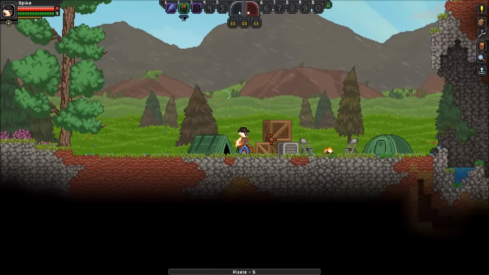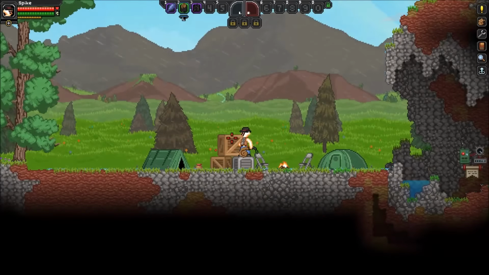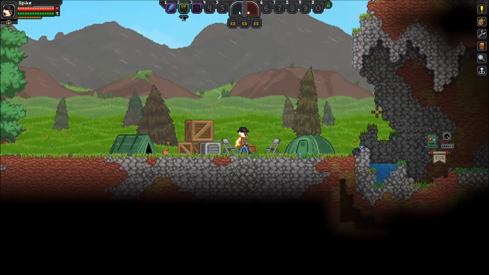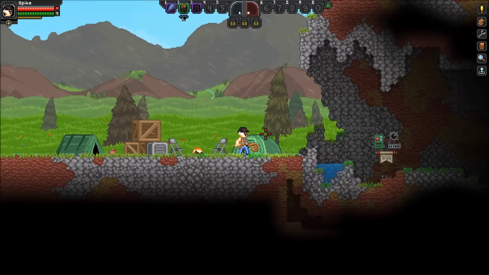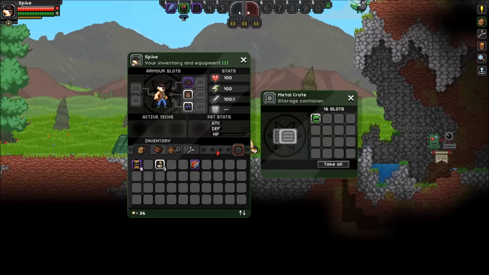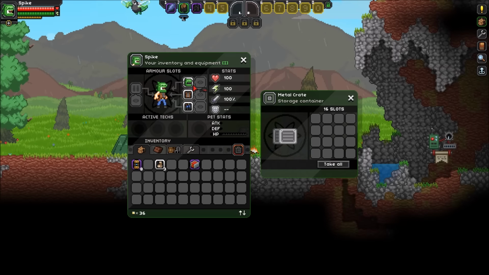One of the things I figured I would show off in this episode is some of the cool backer tier weapons, where, back when this game was being funded, people could, if they paid a certain tier, suggest weapons to be added to the game, and those have started to be added to the game. This hat is also one of those things. First, we also have a lovely dinosaur hat.